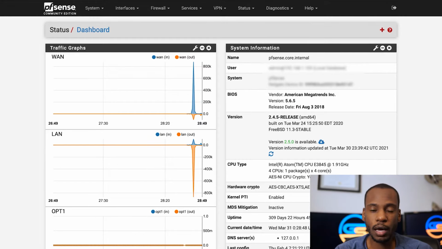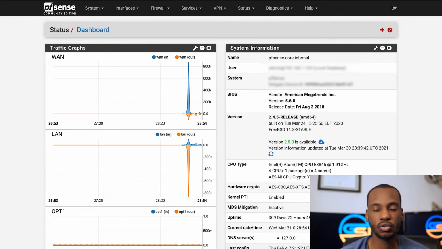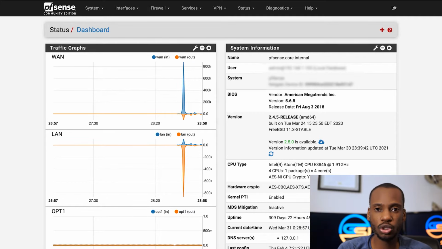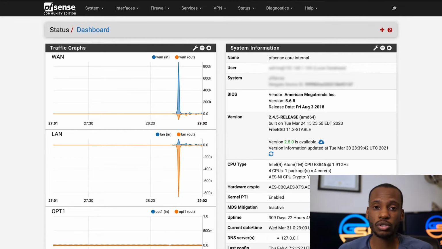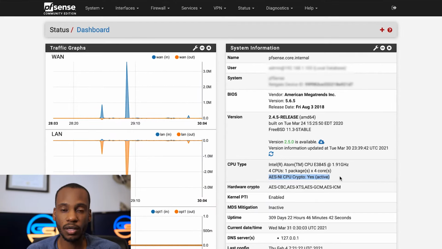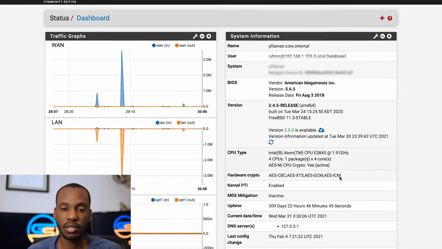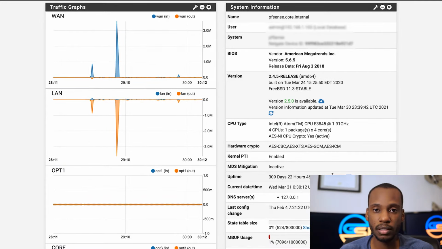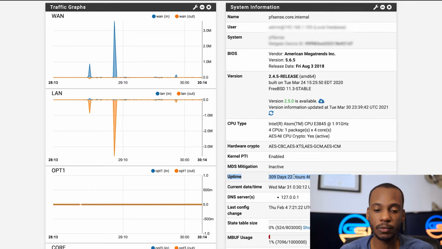For the firewall, I went with pfSense. There's a number of options out there, but pfSense is sort of the one that's been around the longest, has a huge community base around it, and installs on almost anything. One of the things you do want to be aware of when you're building a pfSense box is you want something with cryptographic libraries available. Without them, some of the more advanced things like VPN are going to be much slower, so you'll definitely want to make sure that that's enabled.